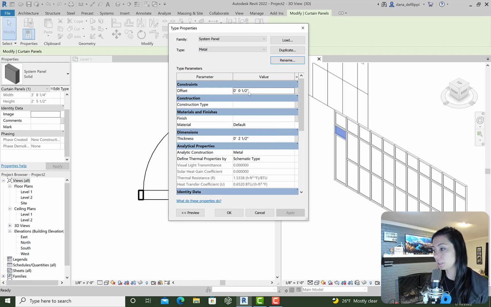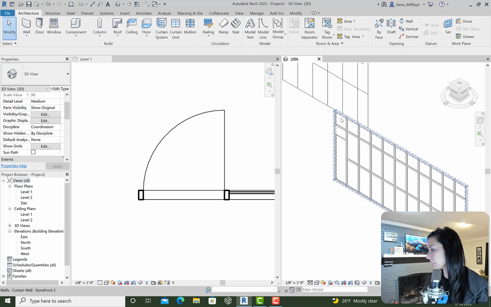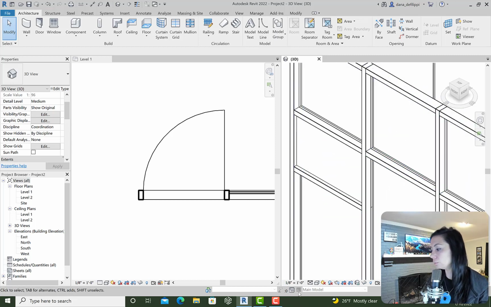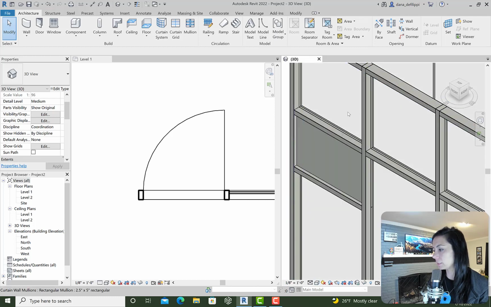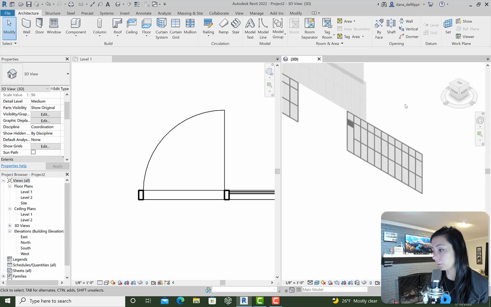I can then change the offset, we'll talk about in a moment. In addition, we can also change the material. So maybe I want this to be aluminum. Let's see if I get lucky with a material called aluminum. I am awesome. So if I hit OK, you can see here that now I have a unique panel type within this wall. Change this over to realistic and you can see that no longer do I have a glazed panel above the door. I have a solid panel there.